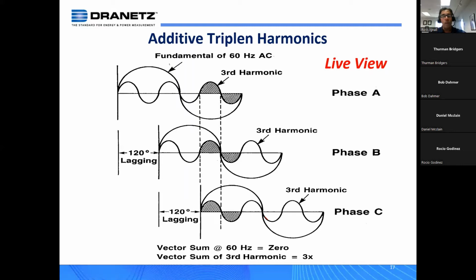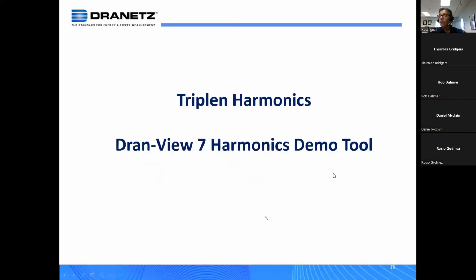In a few minutes, when we get to the proper point in the webinar, we're going to open up DranView. I'm going to show you the harmonic demonstration tool built into DranView to show you, in real time, the effects on the neutral when you add these 3rd harmonics or triplen harmonics in there. So you'll be able to see that. We're going to talk about this at the end.